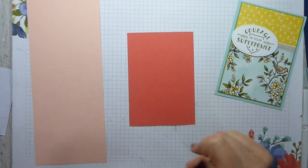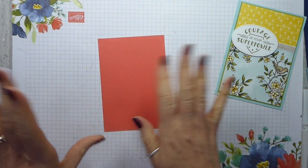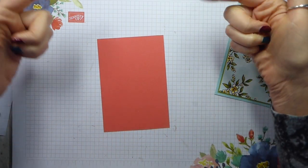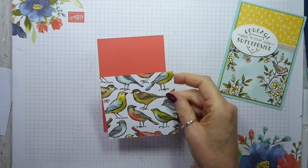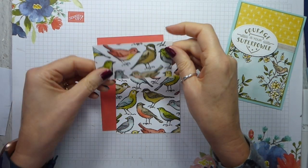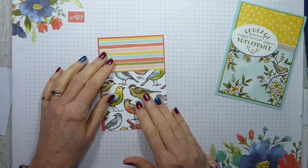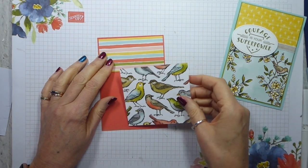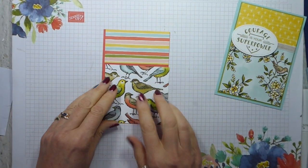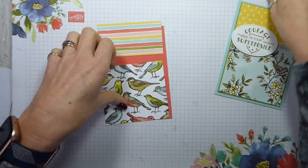I say that there's one slight change I'm going to make, but it is so slight as to be insignificant. So I've got my card base as ever. All my card dimensions are over on my website, which is linked below. I've chosen a different pattern. I've chosen this pattern this time, and I've cut my mat and then cut it in half because that is how I have chosen to put my card together. I might actually... Nope, that's fine. I was just thinking I've got kind of headless birds, but I've just realised I'm going to be covering it with ribbon, so it doesn't matter.